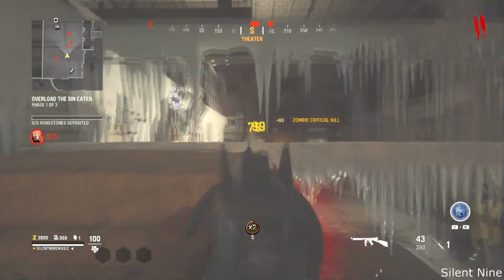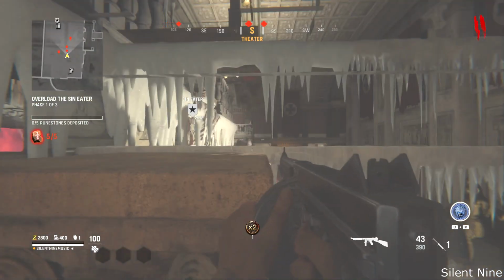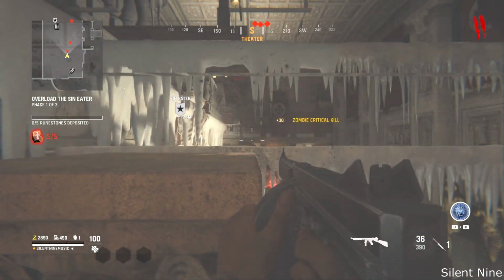I did just post a video on how to skip a objective, so make sure you guys check it out. It's very overpowered and an extremely good glitch for Vanguard Zombies.